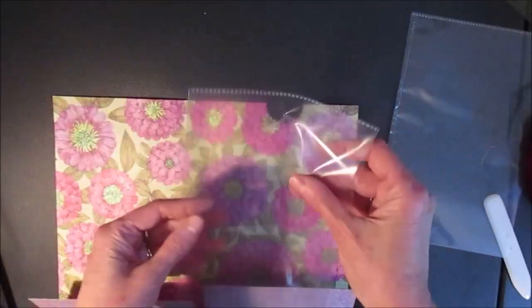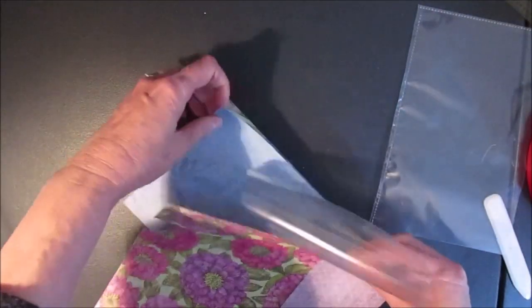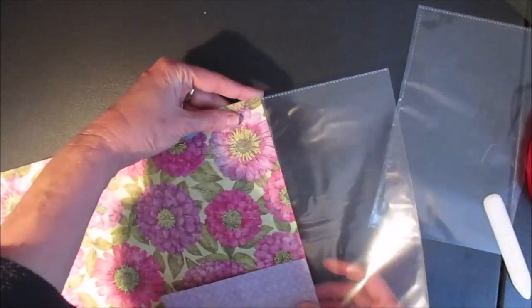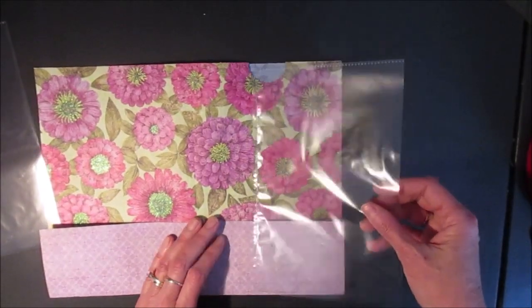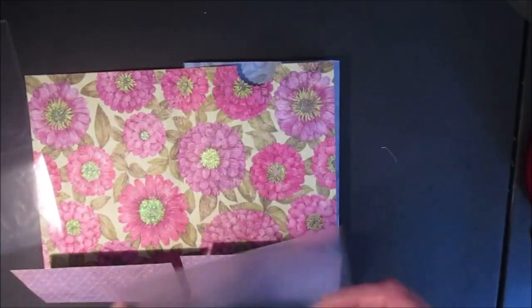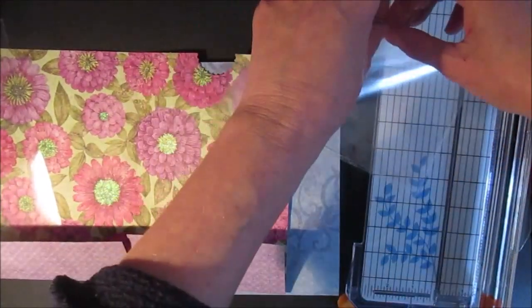And on the other side that's not sealed, well, that's going to be inside between the two sections anyways. And I'm also going to stitch these together, so it doesn't matter that one end is left open. Now the other thing that you can do is you can cut these to whatever height you like. So if you wanted your envelope to be only this tall, maybe I'll go ahead and do that with this one. So let's say I want this one to measure about up to here. I'll just put that in my trimmer.